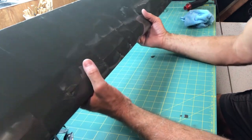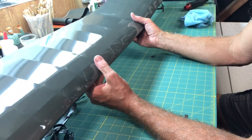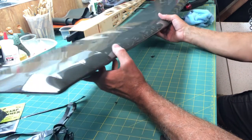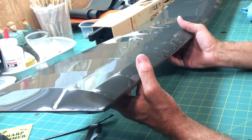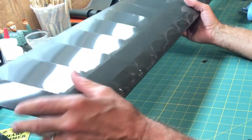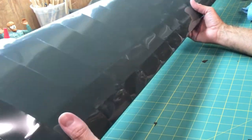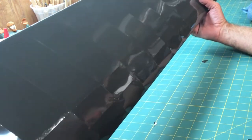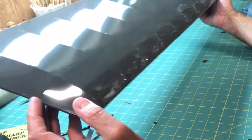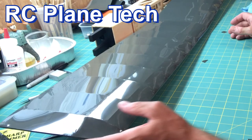I'm going to do the ailerons, rudder, and other control surfaces last. I'm probably going to move on to the fuselage next. I kind of have a love-hate relationship with monocoat covering — I always like the way it looks when it's finished, but I can't stand doing it. It's very cumbersome, especially with the wing; it's always getting banged around. I've never done a perfect one of these, so I don't stress it — because when this thing's flying 300 feet above the ground, you're not going to see a little wrinkle here or there. Alright, let's move on to the fuselage next.